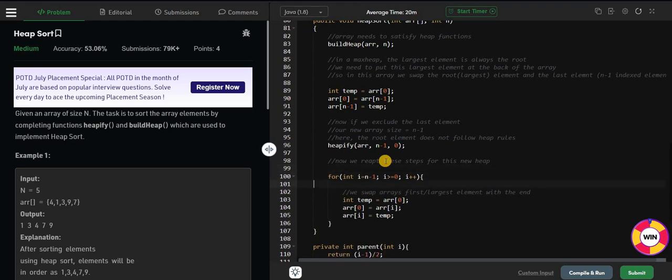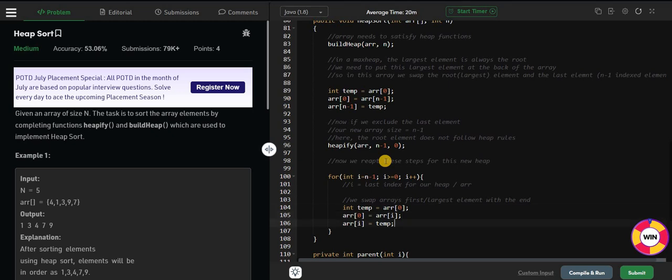What does i indicate? i is equal to the last index for our new heap or array.